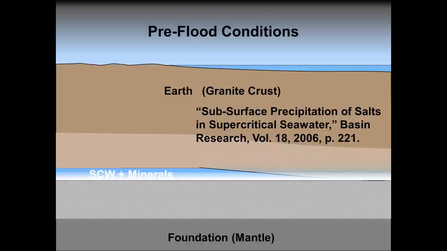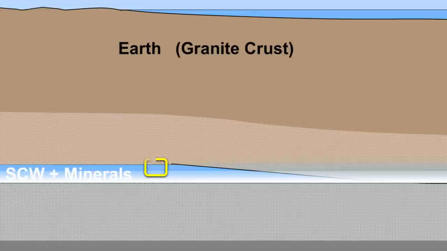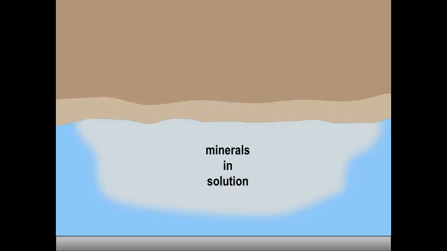Now let's look at how hydroplate theory uniquely and simply explains the massive and thankfully missing carbon dioxide problem that exists for all other theories attempting to explain limestone formation as having occurred on Earth's surface. The key is understanding that the precipitation of most of Earth's limestone was not organic in nature but chemical and did not occur on Earth's surface. Rather, it occurred deep down in the supercritical waters of what the Bible calls the Great Deep. So before the flood, sealed far below Earth's surface, supercritical water dissolved many minerals from granite as temperatures rose in the subterranean chamber. These minerals were broken down into more basic molecules.